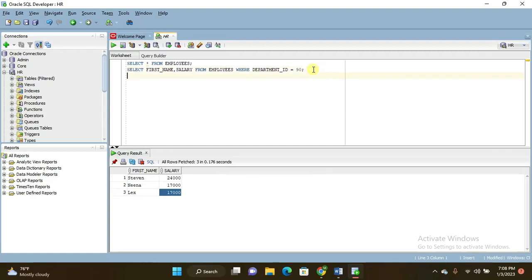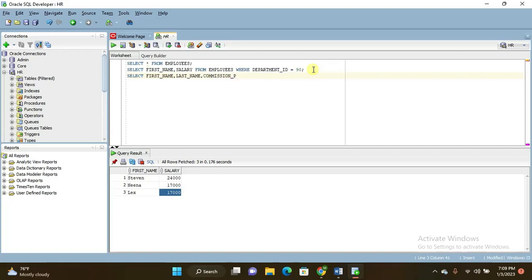And we can also do a second query, where we want to retrieve details about the employees whose commission percentage is null. So write the query here: select first name, comma, last name, comma, commission percentage.